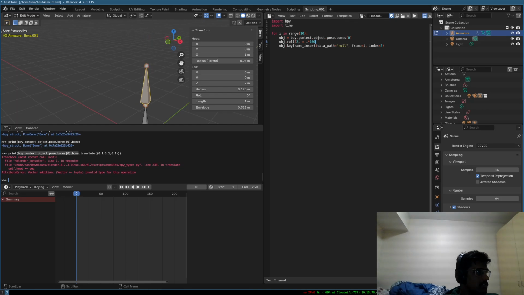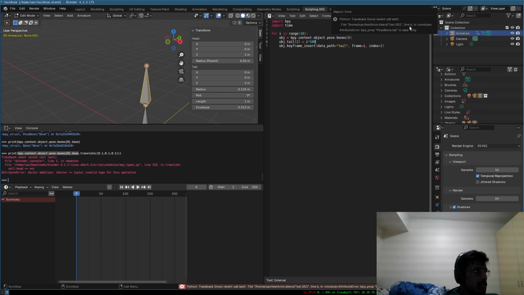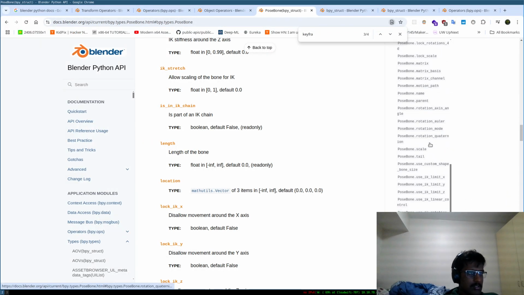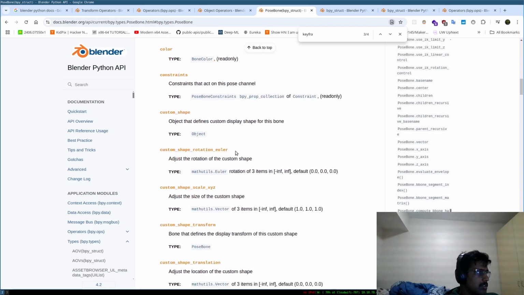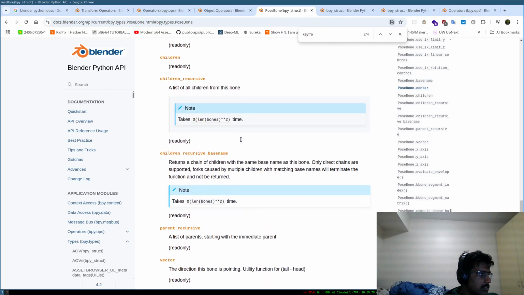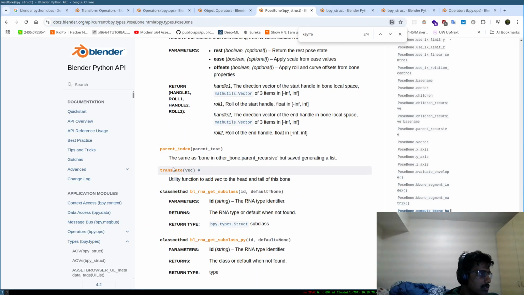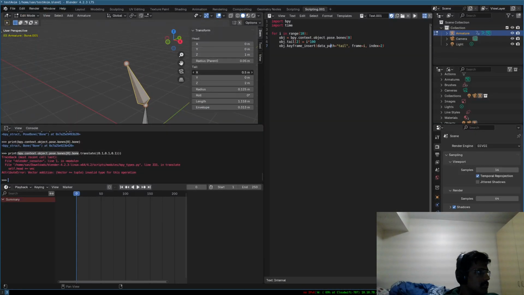I have to edit the tail. Read only. Okay, how do I edit the tail number? Add back to the head and tail of this. Okay, so it's automatically doing some stuff there. Okay.